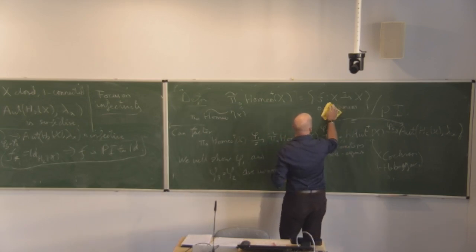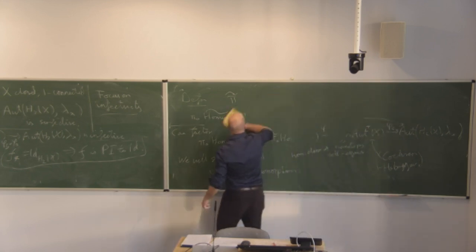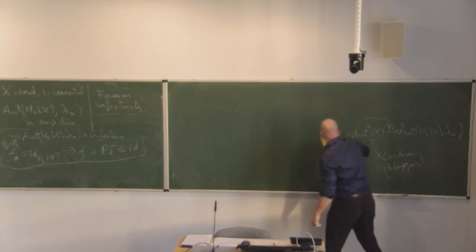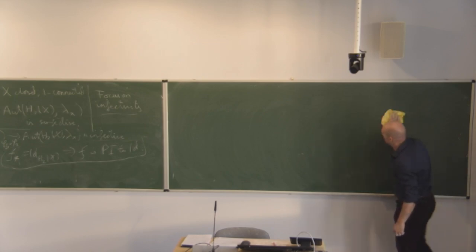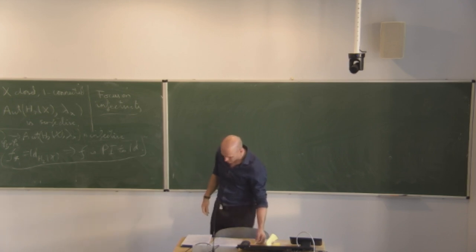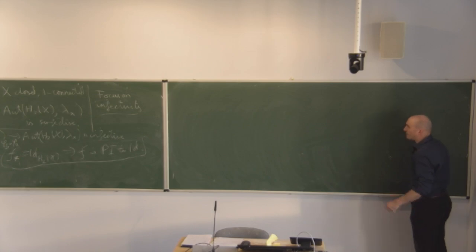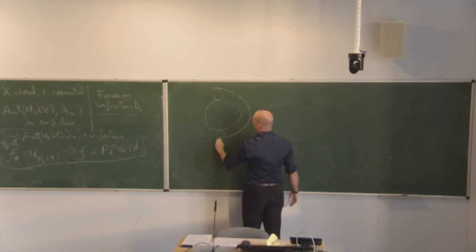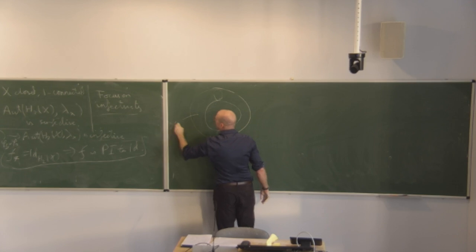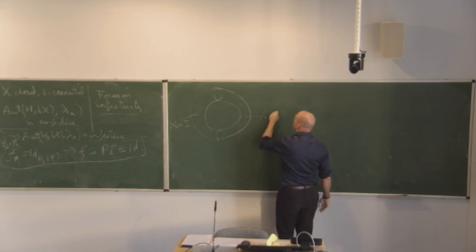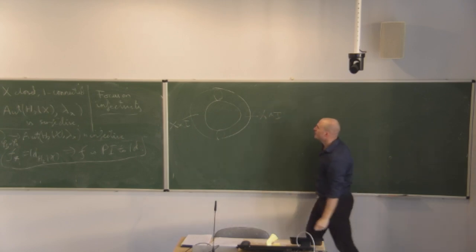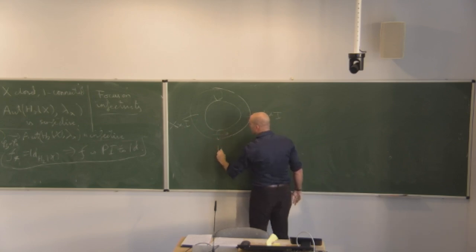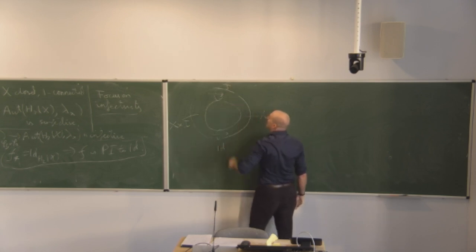Well, I'll start saying something about it now, so we know where we're going. So the key idea is to consider the mapping torus. I draw you a wonderful artist's impression of the mapping torus by drawing a torus. Here I have X cross the interval, and here I have another version of X cross the interval. Remember, what I want to do is make a pseudo-isotopy. So I want to get a homeomorphism from this one to this one. And what I do is I glue together here using the identity map, and here I'm going to glue using my given F.